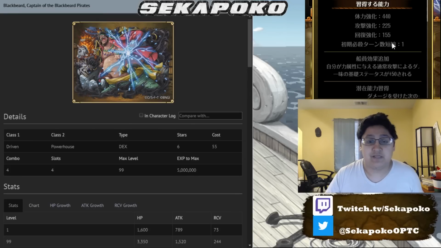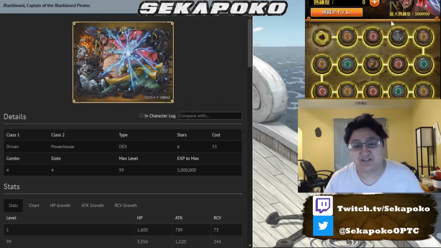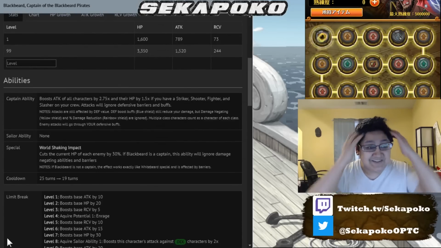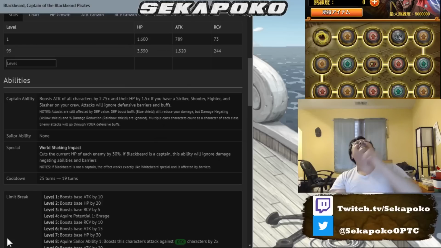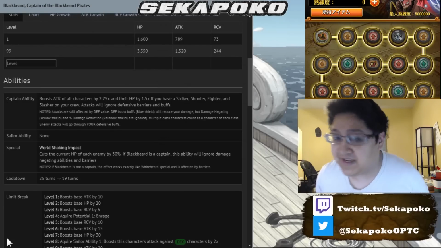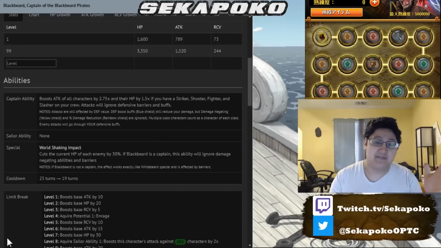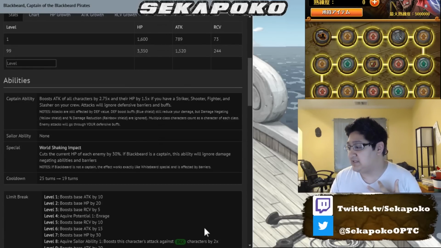Big problem is here, if you can see, this is actually reducing the cooldown of your Blackbeard by 1 turn. Really annoying, that's only 1 turn. So you know Blackbeard maxes out at 19 turns, he goes down to 18 turns. That sucks! That sucks so bad! 19 turn going down to 18 turn, man. That's horrible. But can't do anything about it. There's no captain ability increase, nothing there. It's basically just a stats increase, and that's all you really get.